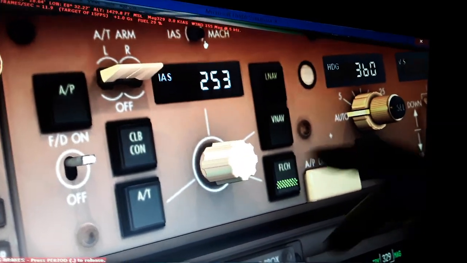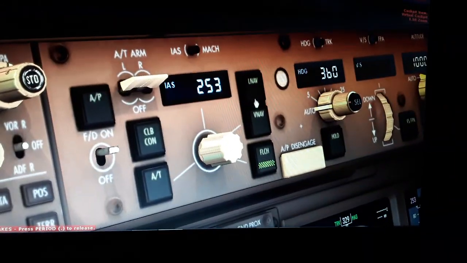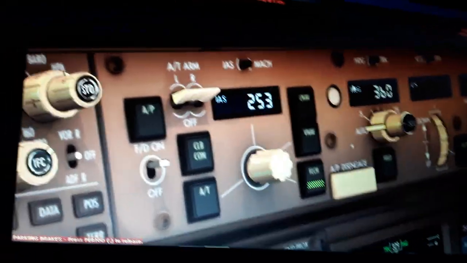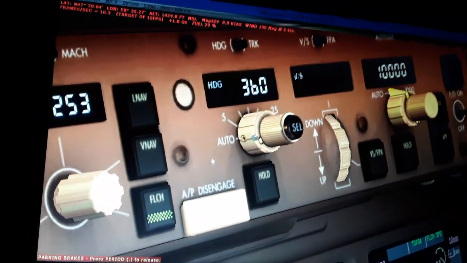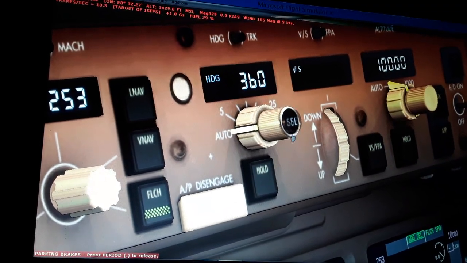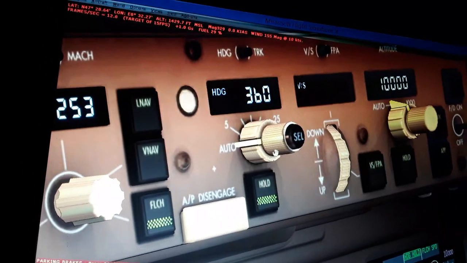You get airspeed or Mach, the LNAV and the VNAV, the climb continues, auto throttle, the heading and track over here, the bank angle. You can select like this by pressing the switch also.